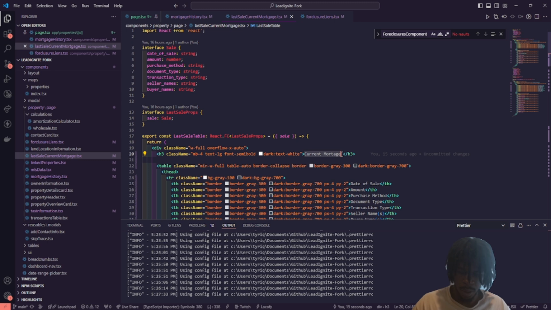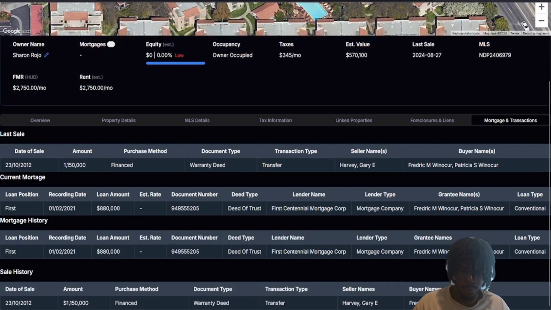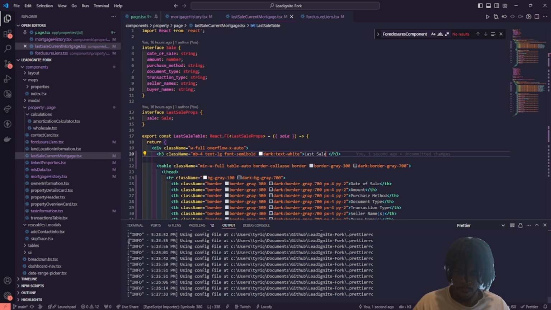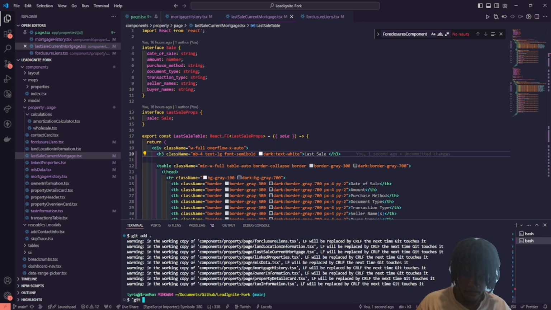Last sale, so it matches the style. So that's it from there. Sales history. Now we can always come back and optimize the look and feel better. Right now, let's just get this MVP out. Git commit.